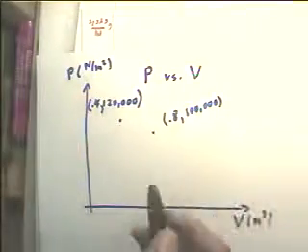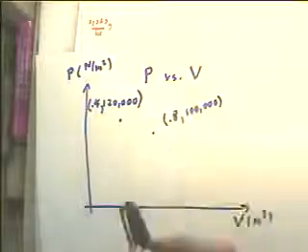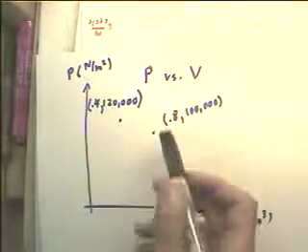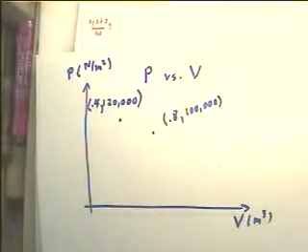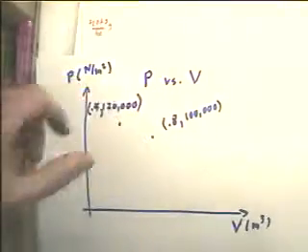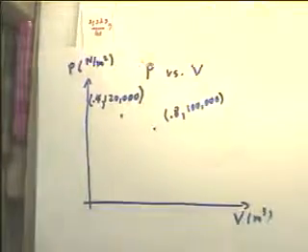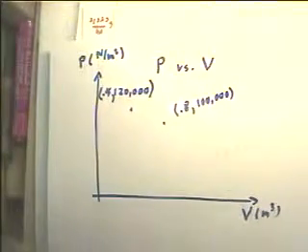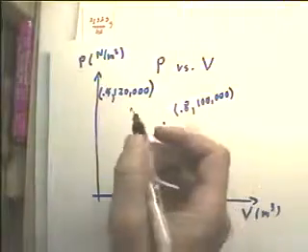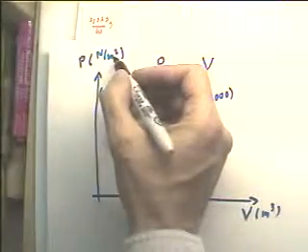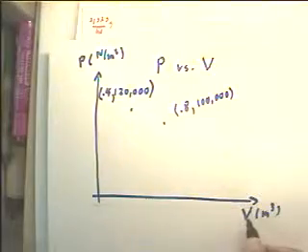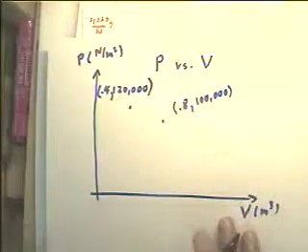Okay, here we have a pressure versus volume graph. Now, at this point in Physics 1, we haven't covered pressure and volume, but we're going to analyze the area under a pressure versus volume graph anyway. Later on, we'll see exactly why this analysis is valid. Okay, we have a pressure in newtons per square meter versus volume in cubic meters.